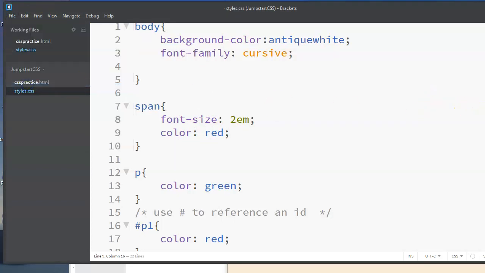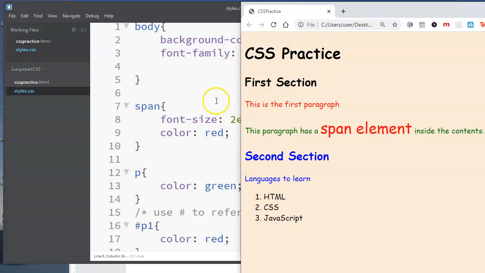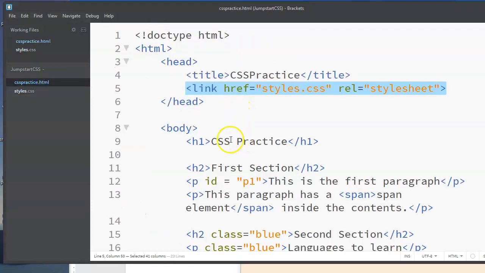So you can do anything that you want on your page. It's just a matter of understanding how to select things properly. You'll see that all this text by default is left aligned. If I want to center, for example, this heading, this CSS practice, that's my H1.